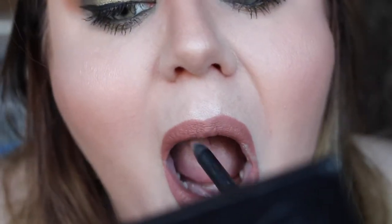And I apologise because I've not been very well and I've got a bit of a bad chest infection. My lips are pretty dry and pretty grim, which is the main reason why I wanted to go in with a nice moisturising, smooth creamy lipstick, and that's the reason why I chose this. So this is the Charlotte Tilbury Hot Lips Kim Kardashian West colour, and it's a really nice peachy, rosy nude. It's honestly one of the nicest colours. It's just so pigmented and it's so pretty on. I just couldn't get over how nice it was.